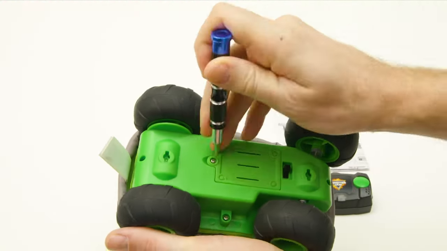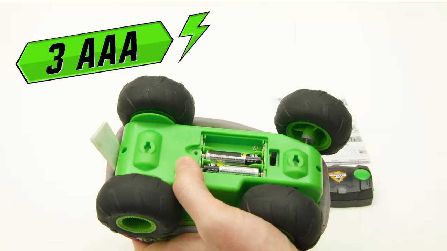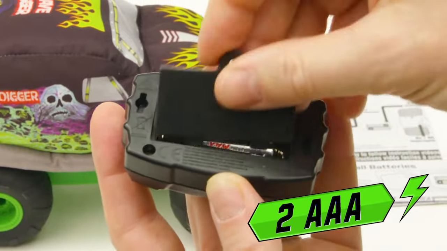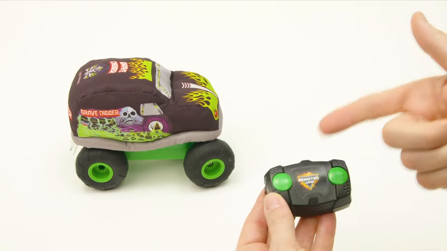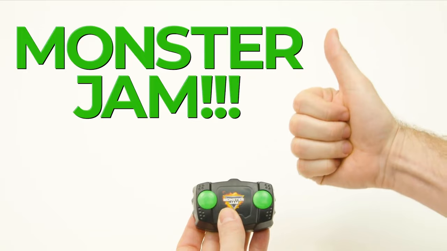Power up your Monster Jam RC by opening the battery door and placing three AAA batteries in the RC. Now place two AAA batteries in the controller. Turn on the vehicle and push any button on the controller to connect the two. Nice! Now, let's Monster Jam!